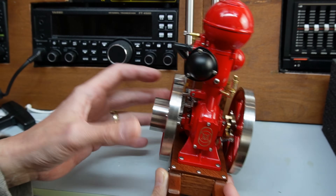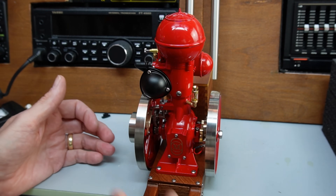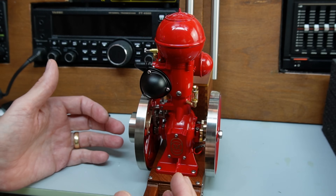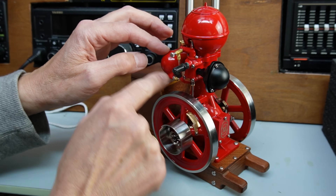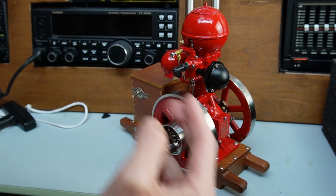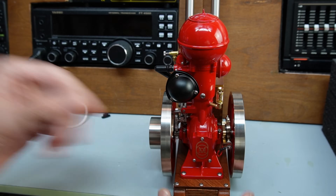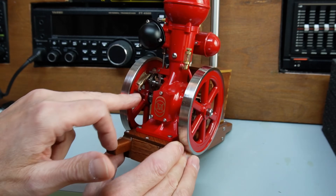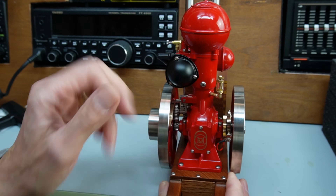What it will do is hold that exhaust valve open so there is no compression, no vacuum, which means the engine won't fire. It only works by suction — by vacuum. There's no fuel pump; it's gravity fed. So if there's no vacuum it won't suck any fuel and it won't fire. Really really nice — all metal and brass; I'm not seeing any plastic on this model at all.